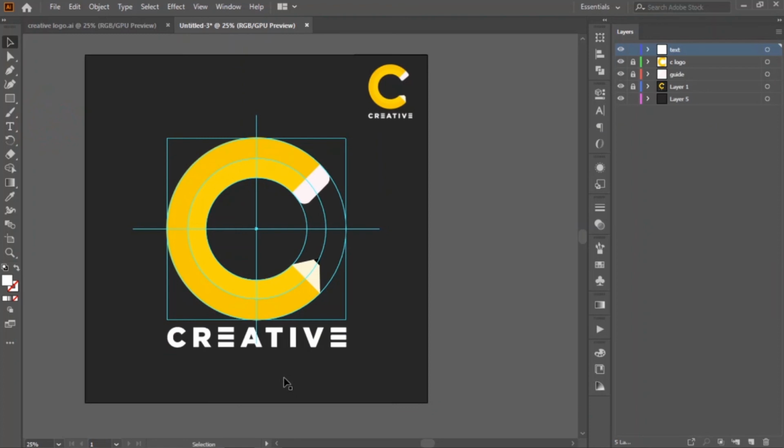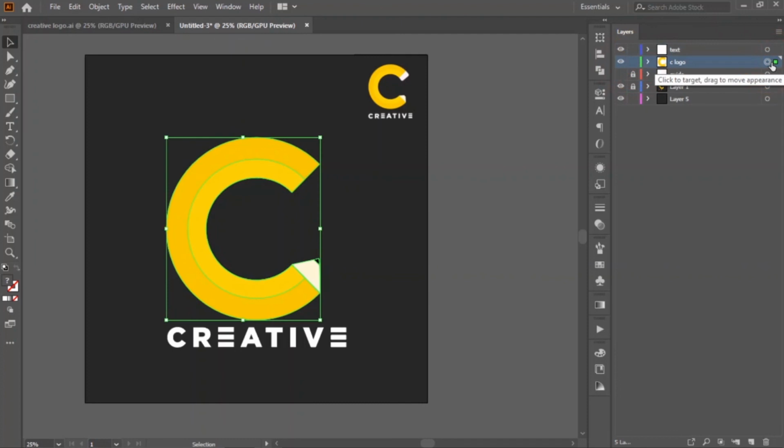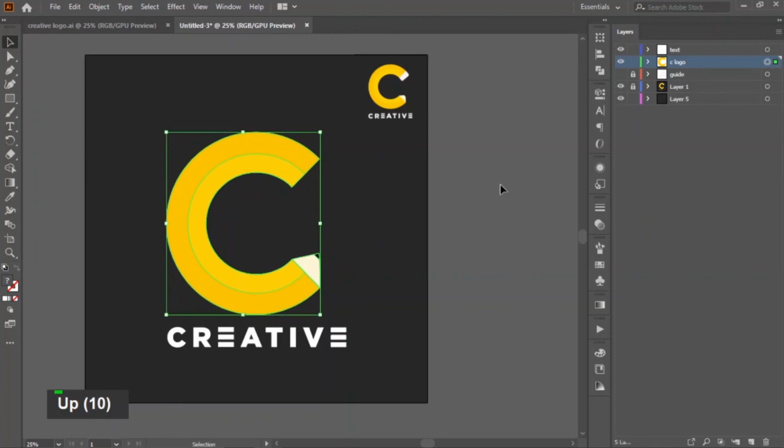And ta-da! Okay, we can remove the guide. We don't want to have a guide here. So as you can see, it is not placed in the center part, right? So unlock the C logo and click it all. Move it up and up.